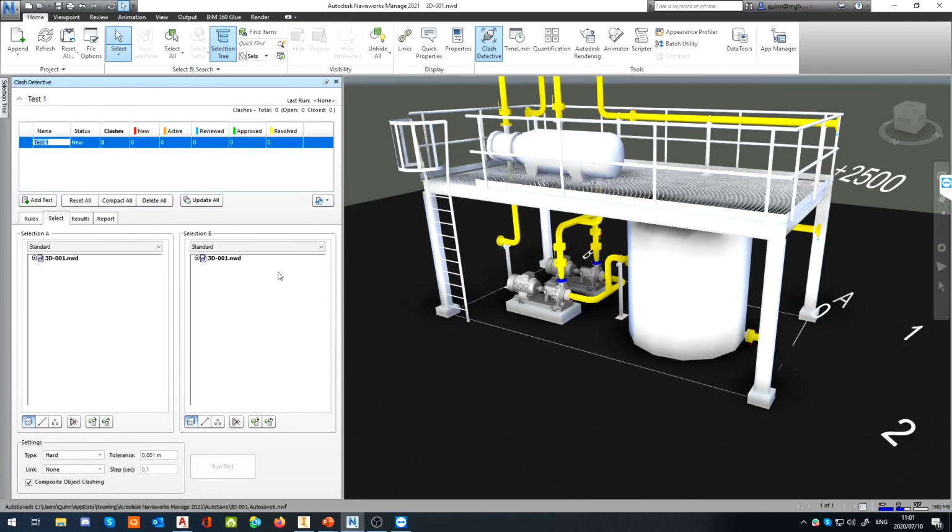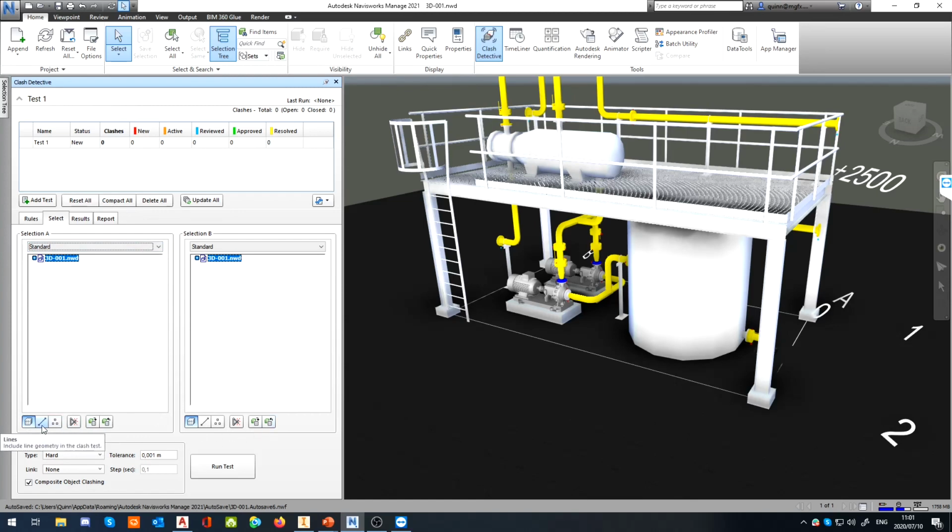Firstly, when you go add, it's going to give us a whole whack of different information. So test 1, and we can then see by different tests which is new, which is active, been reviewed, resolved, etc. At the moment nothing is showing because we haven't done one yet. Not really too worried about that. I'm just going to select these two by left clicking on them, and I'm not going to change all these, which are just more property modifiers that we can do.